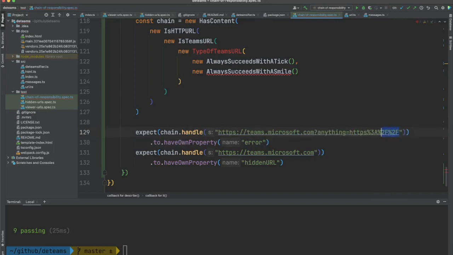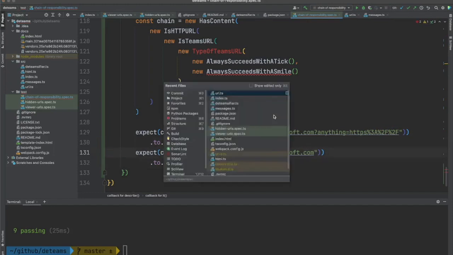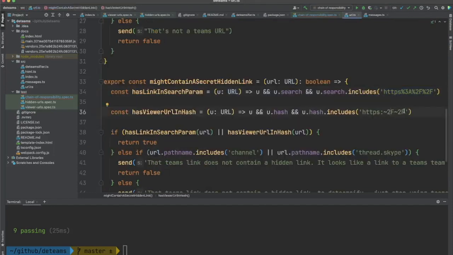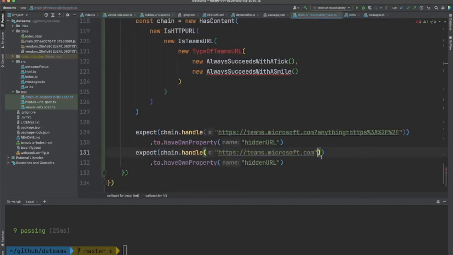Now that's not what we'll actually receive from Teams, but that will make the test pass. And we expect that to have own property hidden URL. We also have this condition in the hash. We expect that to have hidden URL.